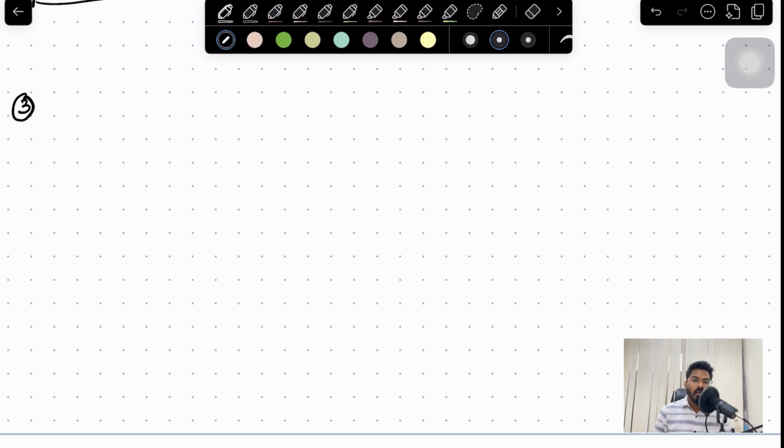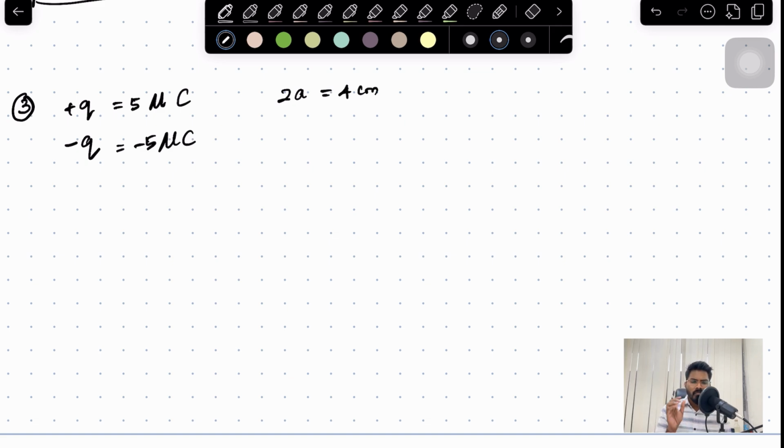Let's go for the next question. In this question also, we are speaking about a setup. And in this setup, there is a dipole. And every dipole would have equal and opposite charges. So I am saying it is 5 microcoulomb. And the length of the dipole is 2a, which is 4 centimeter.